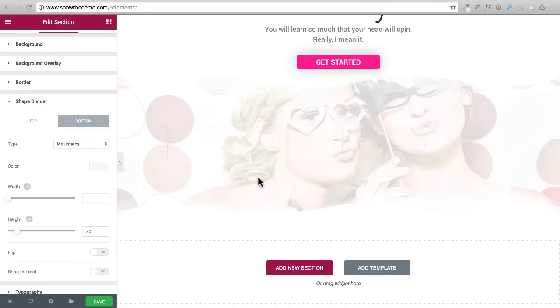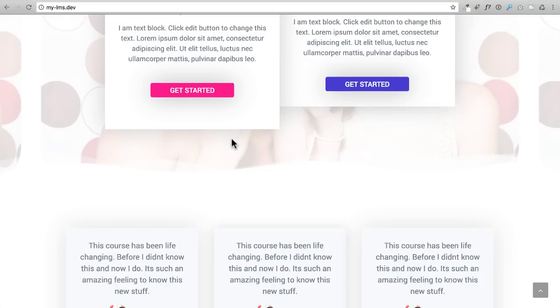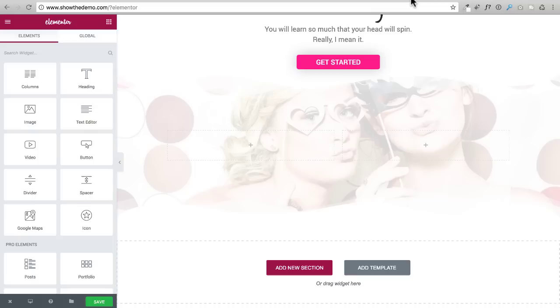So now that we have the background done, we can start putting content into these two columns. So the first thing I'm going to do is I'm going to go ahead and click on the dial pad, and if we look at what I've got done here, we've got a headline, we've got a text box, and a button. So let's just go ahead and recreate it. And what I would do is create it right here, style it right here, and then just duplicate it over there. And that's what I'm going to end up doing to save some time.